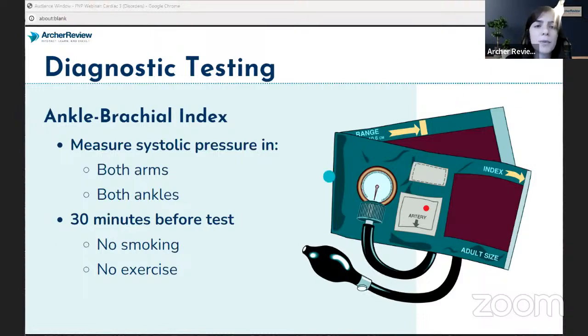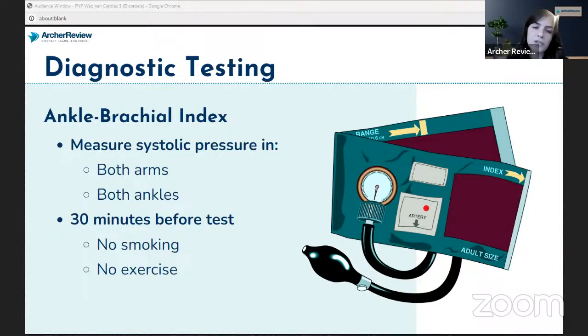They will measure the systolic pressure in both their arms and their ankles to see if it's normal and if it's the same. In a healthy patient without peripheral artery disease, it's going to be the same. There should be no difference in the arm and ankle pressures at rest or exercise. But in a patient with peripheral artery disease, there'll be a significant decrease in that distal pressure in the affected limbs, both at rest and during exercise, right? So you're getting that narrowing of those arteries because of all that plaque buildup.